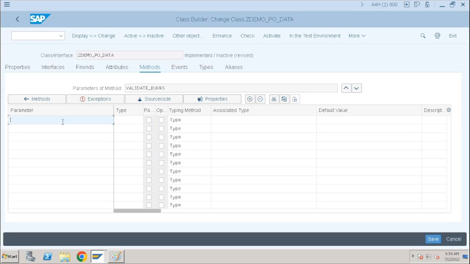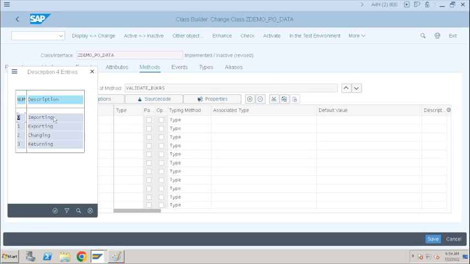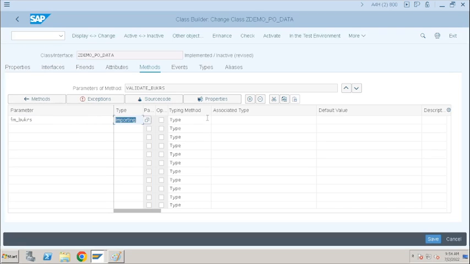I'll take it like this: IM underscore bookers. What is the type of the parameter, importing or exporting? Importing. Select the importing parameter. Is it an optional parameter or mandatory parameter? If it is optional, select optional. Mandatory. Type, data element, bookers.